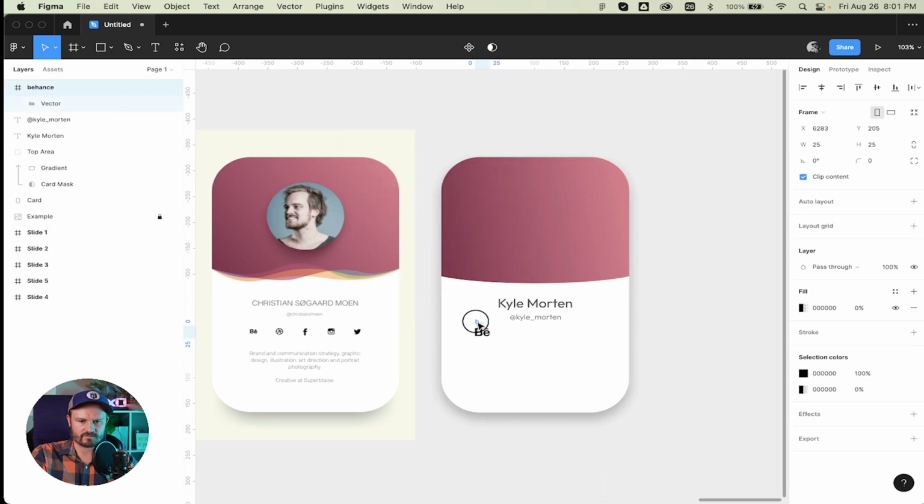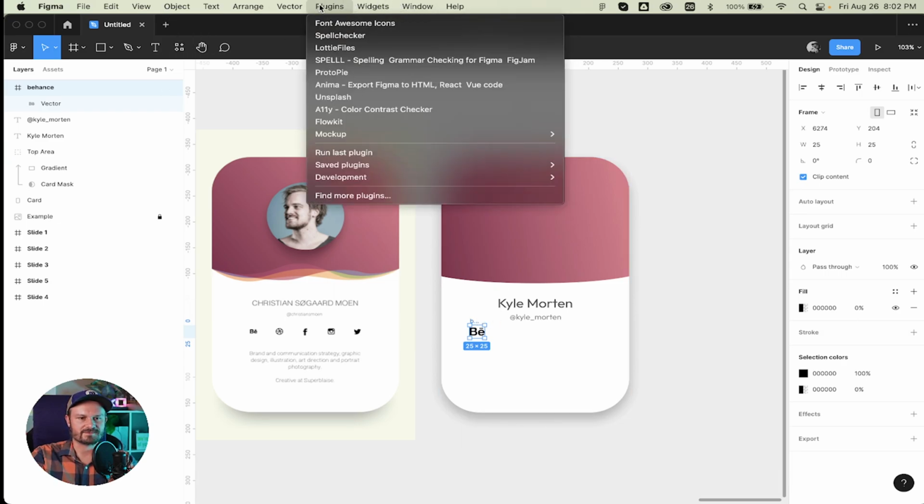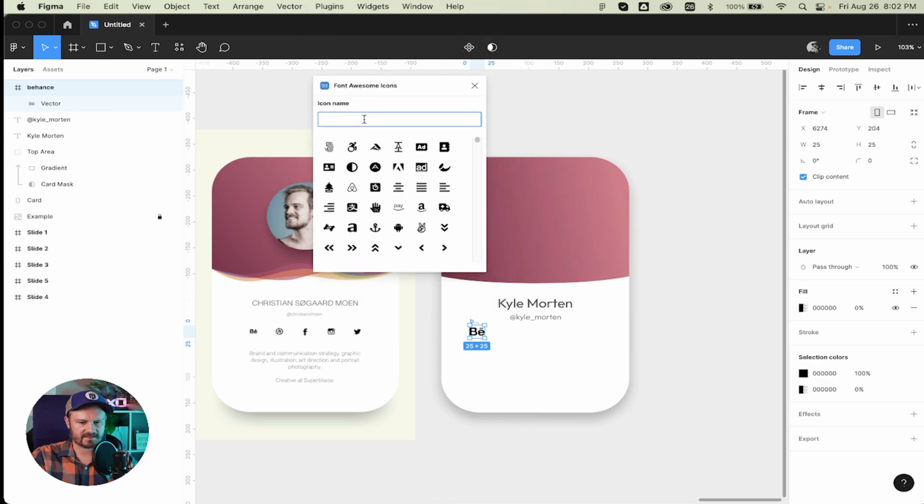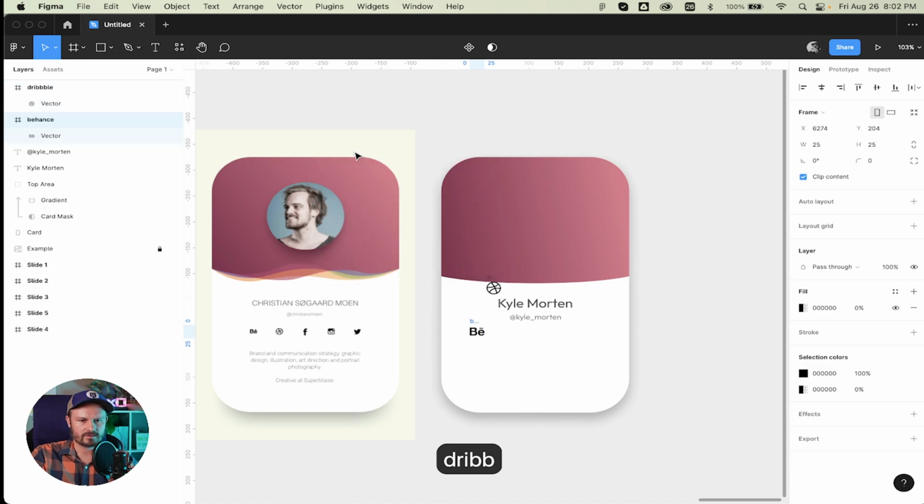I'm going to go ahead and move that down. I know it's a bit large. I'm going to resize these all at once at the end. And I'm not used to this plugin. Let's see our Font Awesome Icons. Next, we're looking at Dribbble. Clicked. I wish it didn't go away. That's obnoxious.